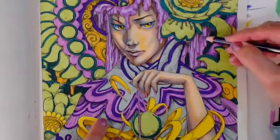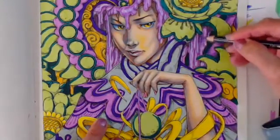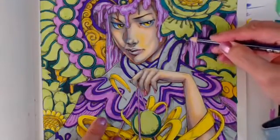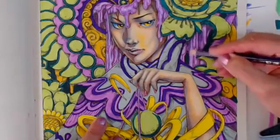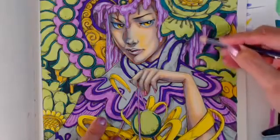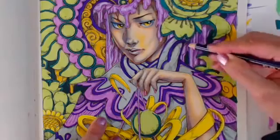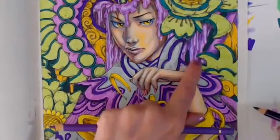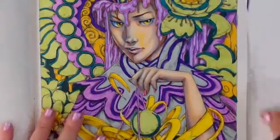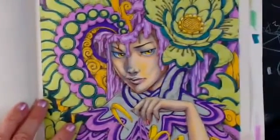So I'm just going to get in here and do a little shade. I'm not putting any pressure, it's just going on nice, right on top of the alcohol markers. I just want to get a little bit of shading in there. Can y'all see that? I don't even know that I'm going to need another lighter color right at this moment. I think just this color is doing fine with what I've already got down.